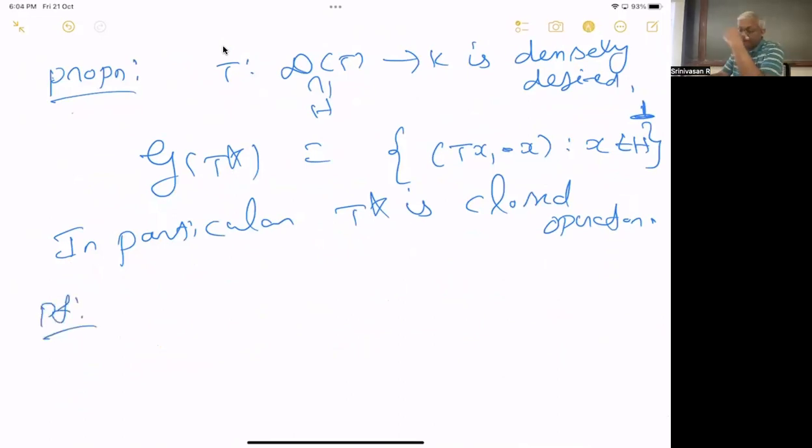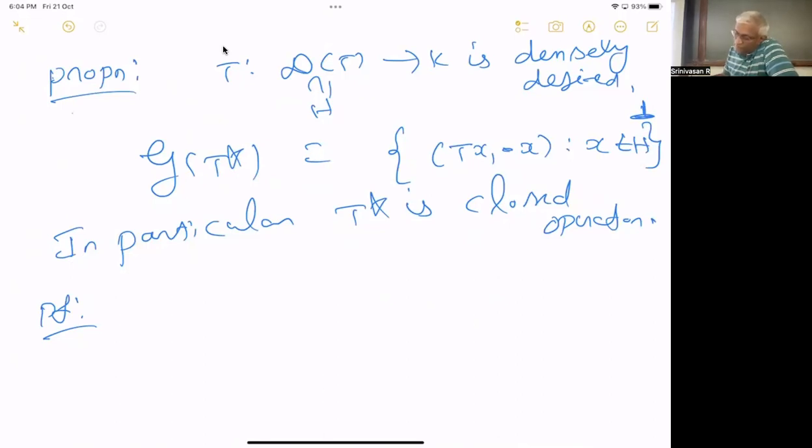So T is densely defined, so we have a T star. Now the graph is determined, so you know what T star is. Not precisely, fine. This only gives a criterion. You should know all those x to do this, but to prove a theorem, you can work with that. This proves that T star is closed also. So it's very nice.